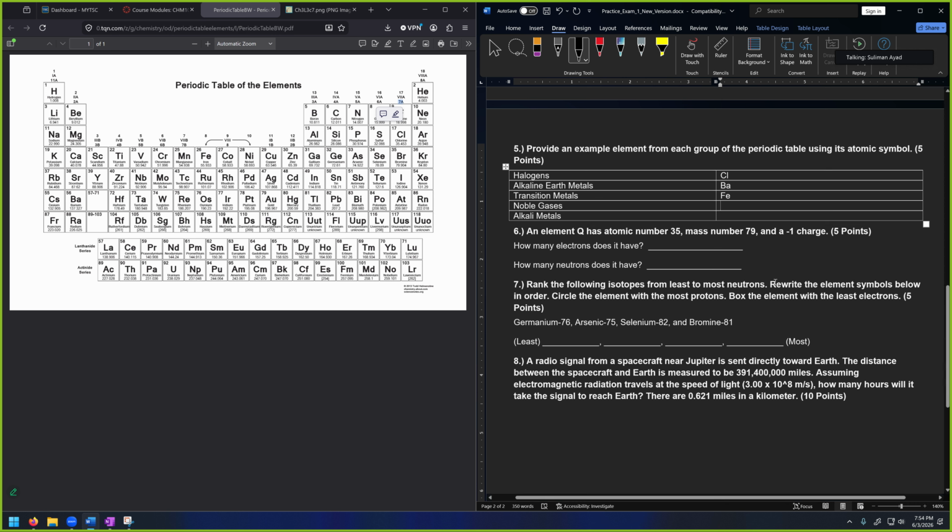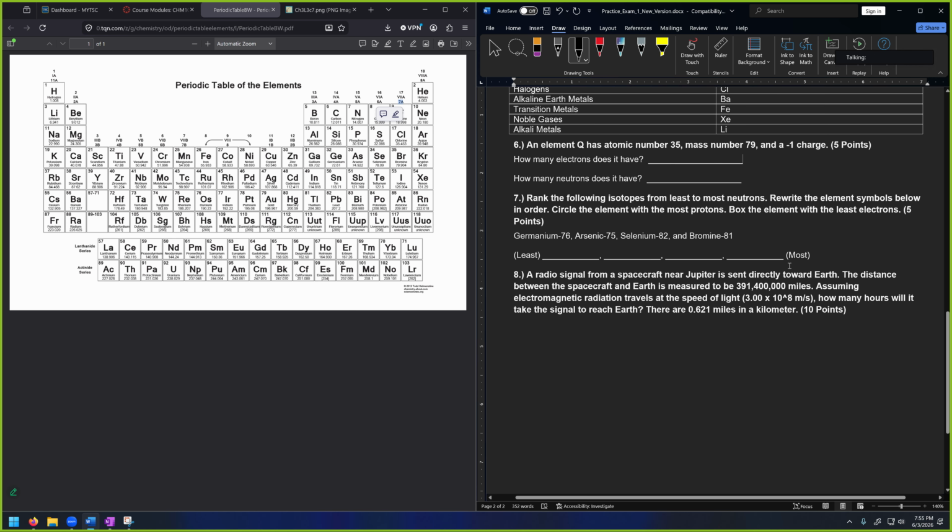We're going to go with xenon here. And alkali metals, any of the group 1 metals. Lately, lithium-ion batteries have been all the rage, so we'll do Li. Okay. This next question should seem pretty familiar. It comes from your homework, just different numbers in here.